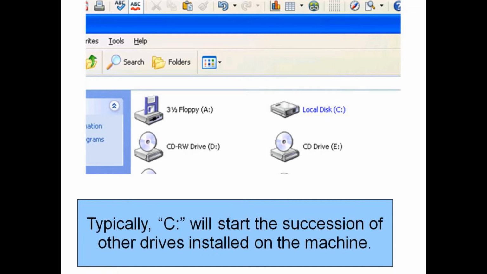Typically, all machines have hard drives today, and the machine that you get from us will also have a hard drive. It is also identified as C. Take notice that there is a colon after my C, which designates how you know that it's a drive and not just a letter of other significance. Now, take notice also, drive C is very important on your machine because it holds the operating system.